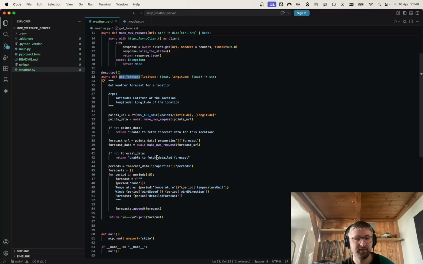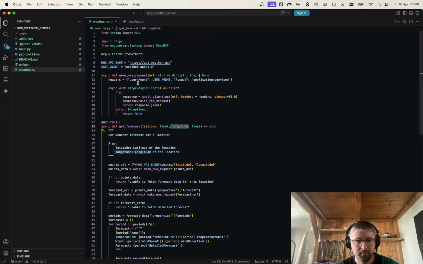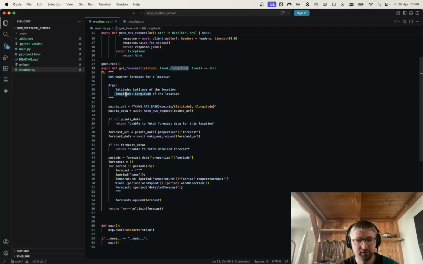So this method is just given a latitude and a longitude. It will use this weather API, this US weather API, to fetch the temperature and weather forecast at the current time from that location and give it back to you in a structured way.